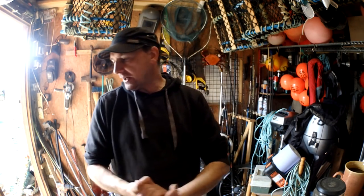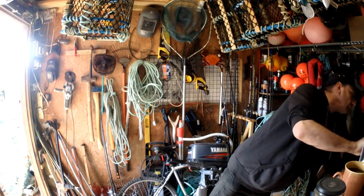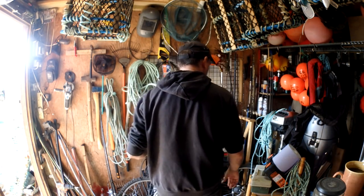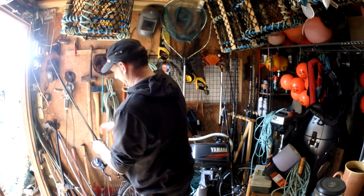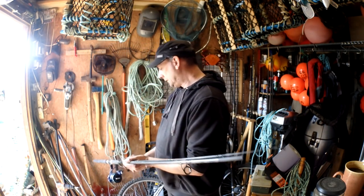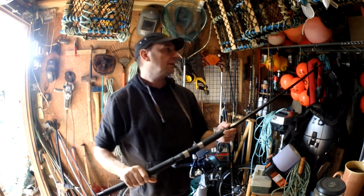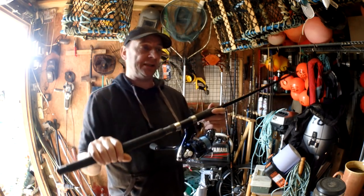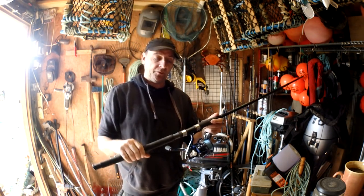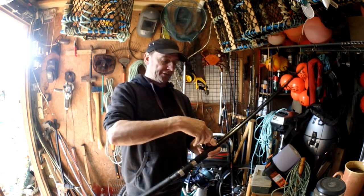And while we're on the subject of tips and tricks, let me find another one. When you carry your rods like this, it's always a big pain keeping the rods together, yeah? Some people use elastic bands. The trouble with elastic bands is they rot in sunlight, so within a couple of days, the elastic band's pretty useless. So what you want is this.